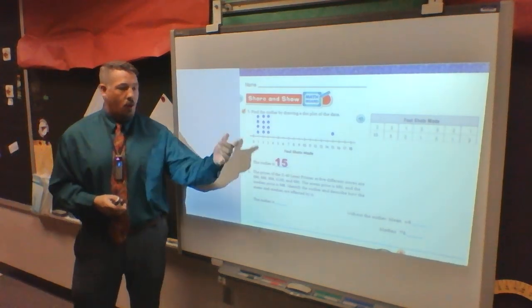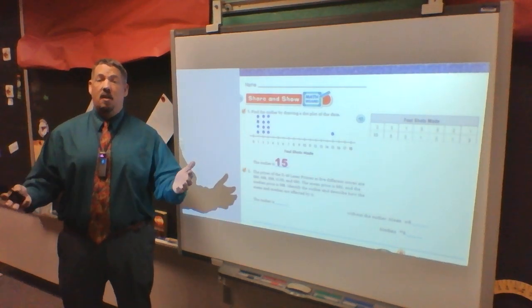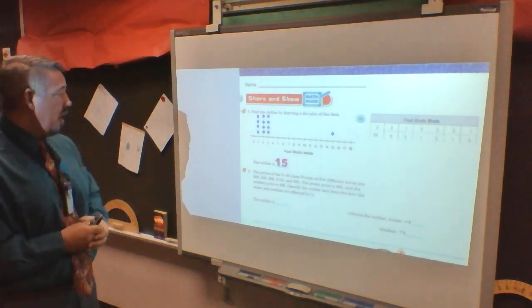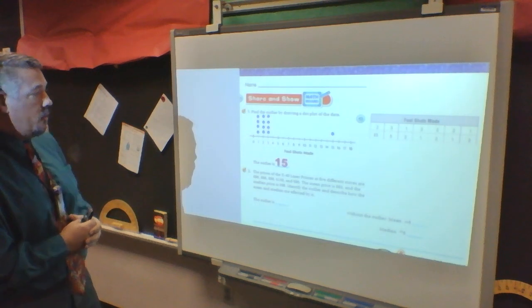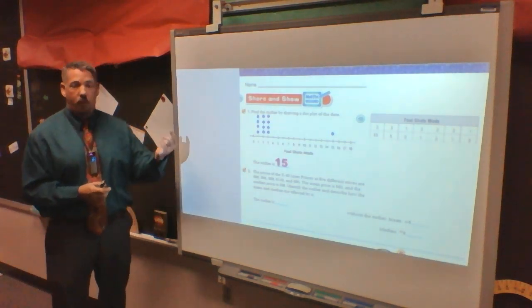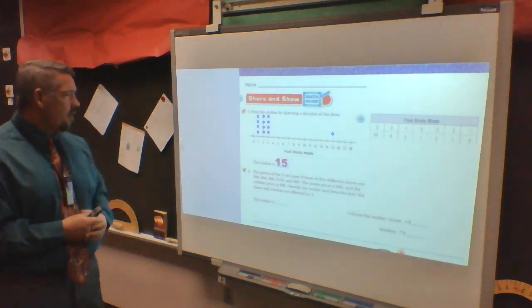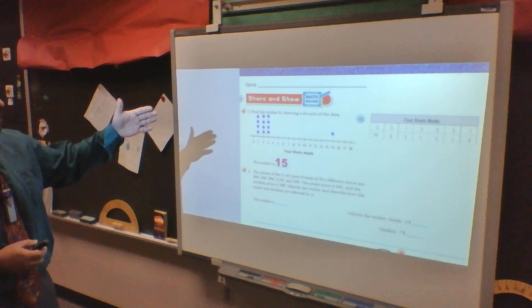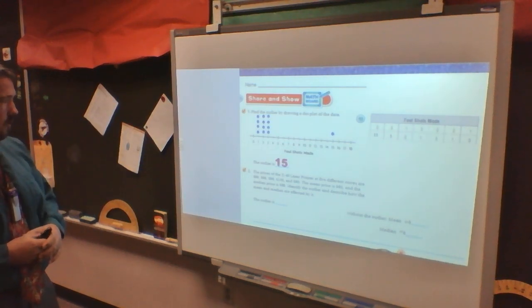My outlier is all by itself. It's a 15. Where did that come from? Well, the foul shots that were made, I had a really lucky game, I would say, and I got 15 of them. I would be terrible at that. Most of mine would be 0s and 1s. So by identifying my outlier as the 15, because it's the largest number in the group.